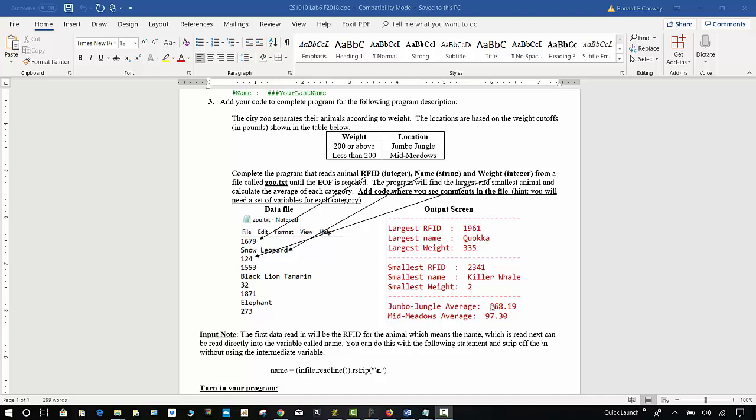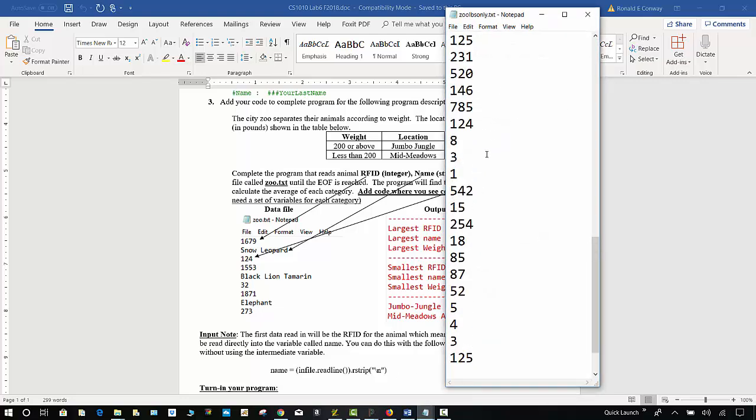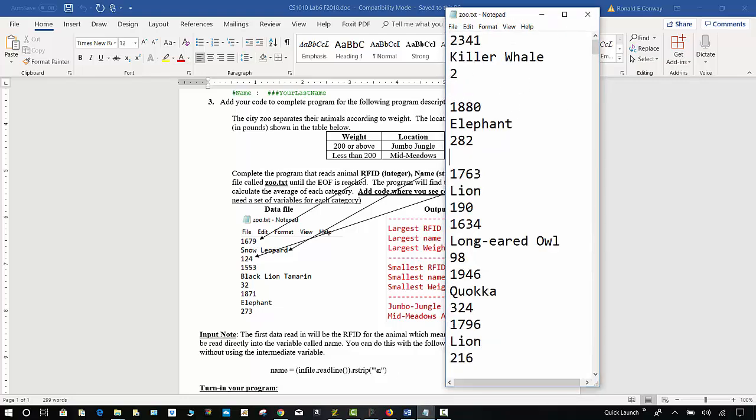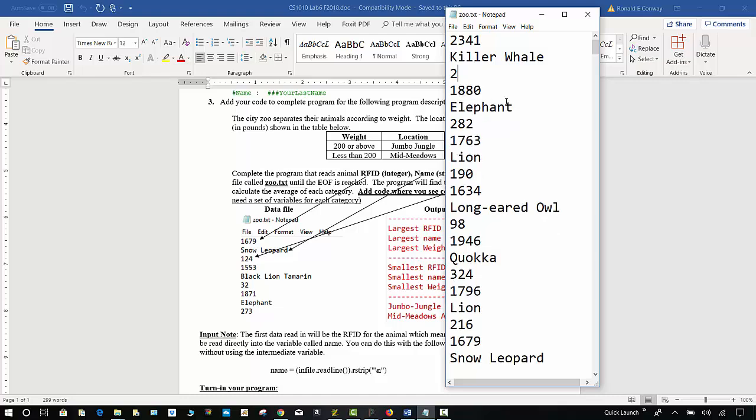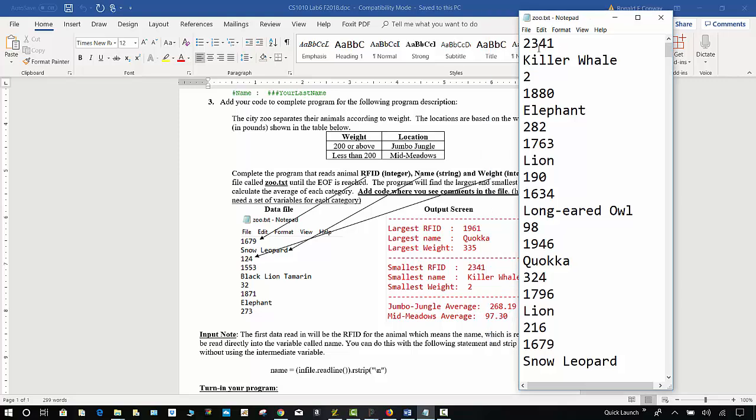The difference between the homework and this lab is that in the homework, we had a file that only consisted of the weight of the animals. But now in the lab, we have more information. Now the file consists of the animal's RFID number, the name or type of animal, and then the weight for the animal. So we have that for each animal: the ID, the name of the animal, and then the weight. I have added those spaces just to emphasize that there are 3 lines for each entry in the file. The file really looks like this. So the first thing we're going to read is the RFID, and then the name, and then the weight.